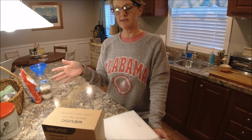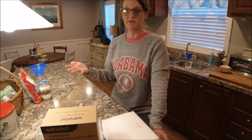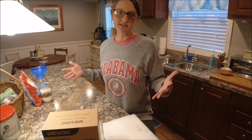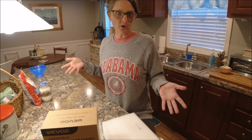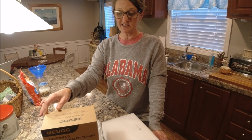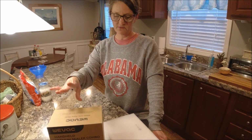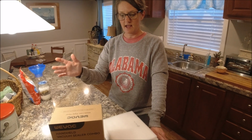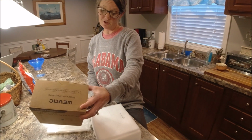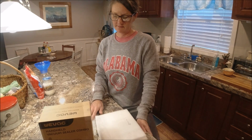They offered us a handheld vacuum sealer, which I've been wanting for a really long time, because even though there's just the two of us, we do buy some things in bulk, essentially. So this does several different things, but the primary reason I wanted it was for the sealing of the jars. We'll open it up, and I'll tell you what else it came with, because I didn't actually realize it did more than just the jar lids.